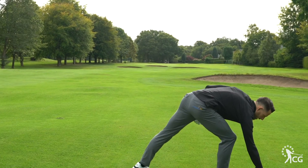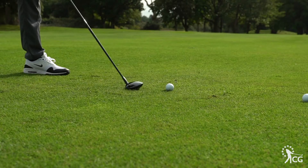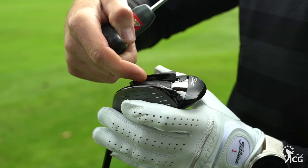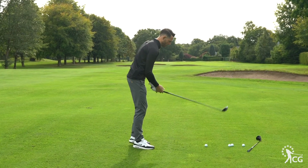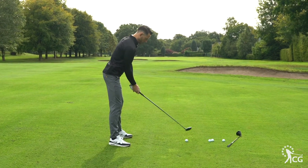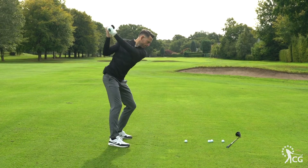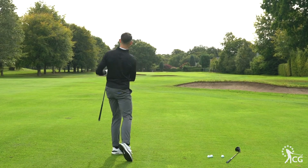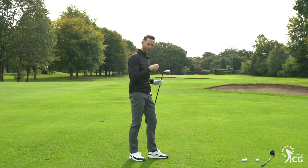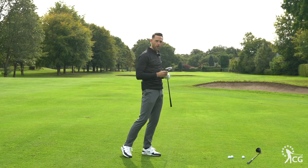So then the TSi 3 looks very similar, but there's a bit more adjustability factor on this — which I'll show you in a little while — just to give you a bit more options around working the ball and shaping it. It looks great, let's see how it feels. Interestingly, like the driver, it's got a slightly different sound to it — it felt great but it did have that slightly different sound. Very impressed with both though.